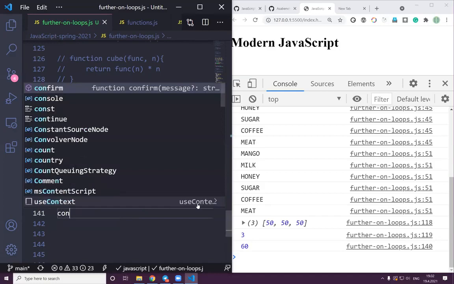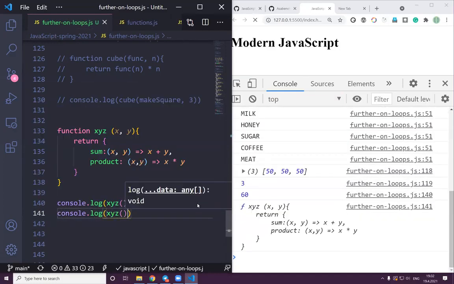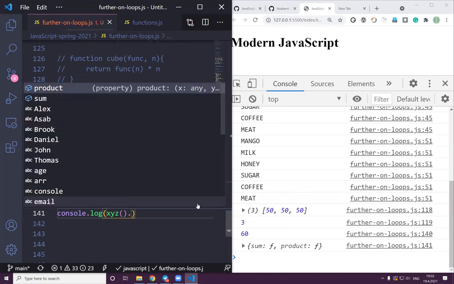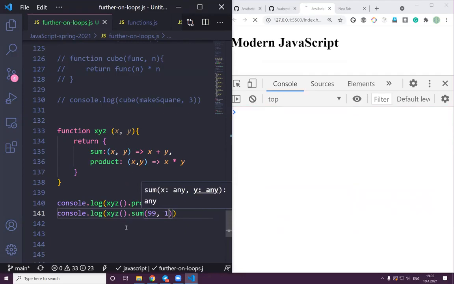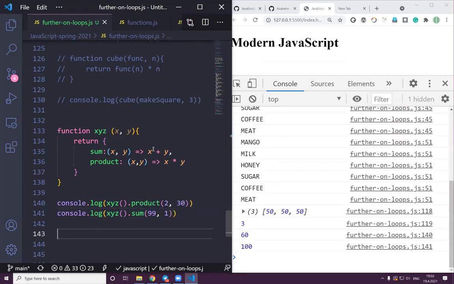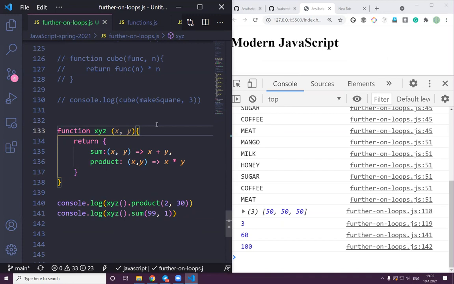Or if you just console.log xyz, and then again, you may say sum. The sum of 99 and 1, I should get 100. Yeah, I'm not sure if this is called a higher order function or not, but anyway, in that we are returning an object. Inside the object, we have different functions. We can have many functions inside this object.